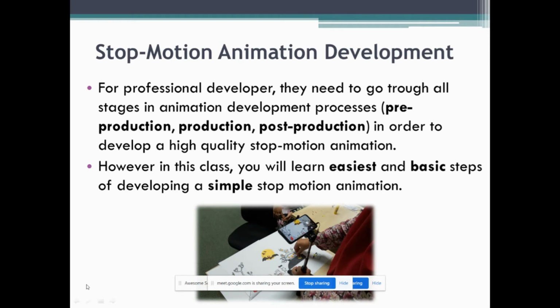Okay, this is one example of a picture. This is an example of how the process of creating stop motion animation. This one is a cut out animation. Okay, this is your friend, I think. I don't know whether you know her or not, but she was in my previous class. This is how they record. They put the pictures or the objects on the table, and then they need to use a tripod to record.